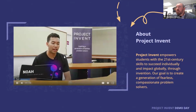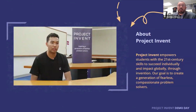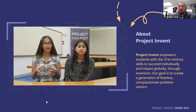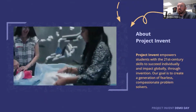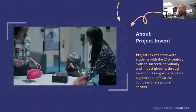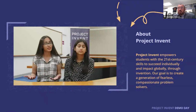We spend so much time designing for the 99% of problems, but there are 1% of problems that are really important too, and that's what designing for social good is all about. Building and creating a product that's bigger than myself. Oftentimes as high school students, we live in our own little bubble, and Project Invent has taught me how to step out of that bubble and create for others. Our community partners are Chloe and Darlene, and they're very unique individuals, and without Project Invent, I would never have had the opportunity to work with them and know what it's like to live as a blind person.